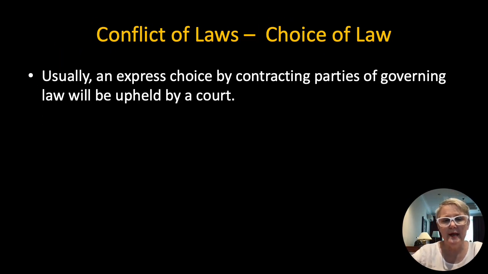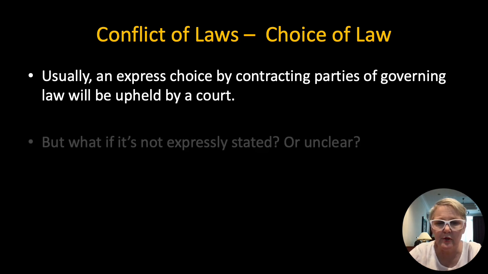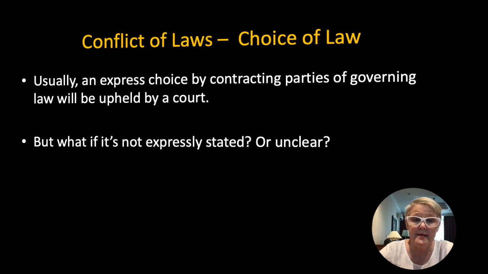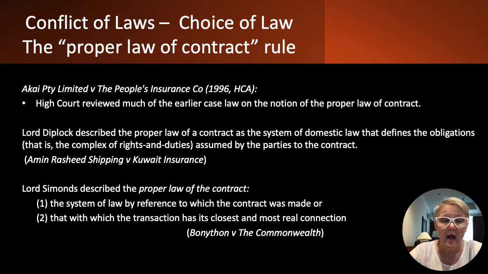So usually an express choice by the contracting parties of a governing law will be upheld by the court. That's why we want to make sure there's a clause in the contract. But of course, there are many situations when it's not expressly stated or it's for some reason unclear. So then we go back to Akai. As mentioned earlier, the High Court reviewed a range of the earlier case law to really identify what is the proper law of the contract.